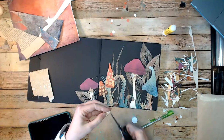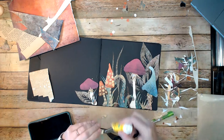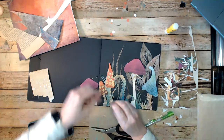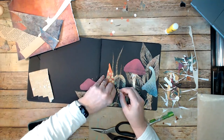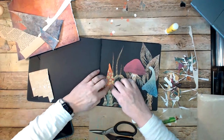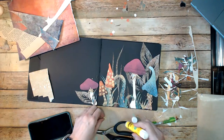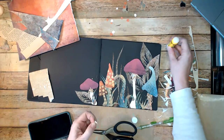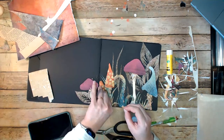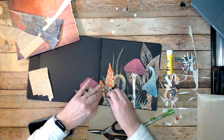This one's plenty wide enough that I can make it two. See, I'm looking at this and, considering I had zero plan in mind at all, I'm pretty proud of myself on this one.